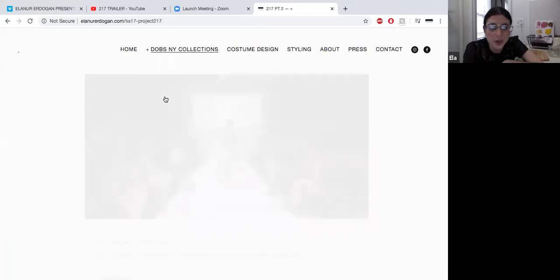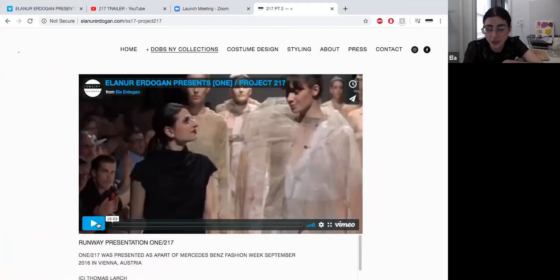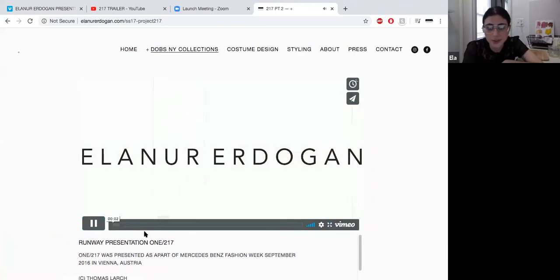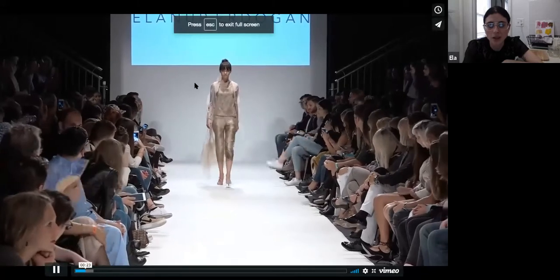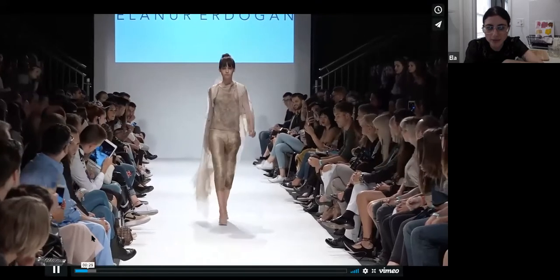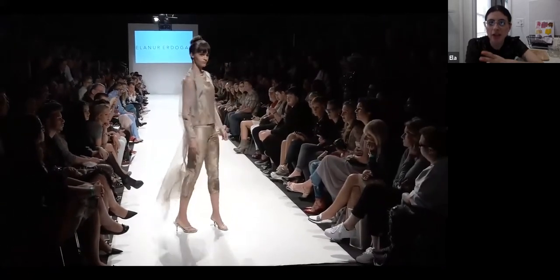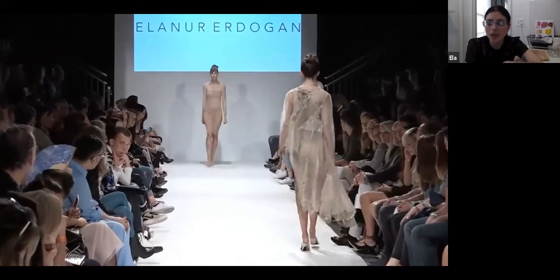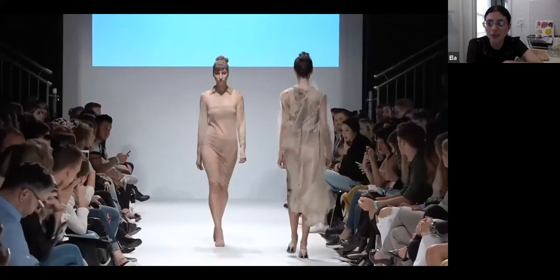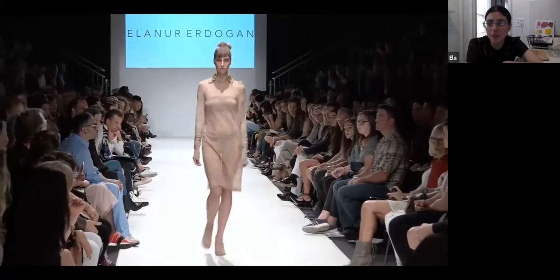I took that collection and presented it on a runway to show that it could be a fashion collection and convince people. Yes, it's garbage, but it's on a runway. There's a body, someone's wearing it, it's moving — it's still made out of garbage, but there's the music, the people, the background. I really wanted to challenge that and challenge the audience. I think as designers, we have a lot of power — what we make can make people think. When I create something, it's not just about the product. It's about the thought process, the materials — everything is part of everything.